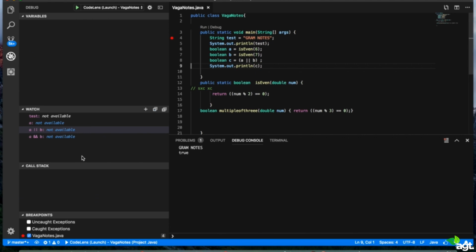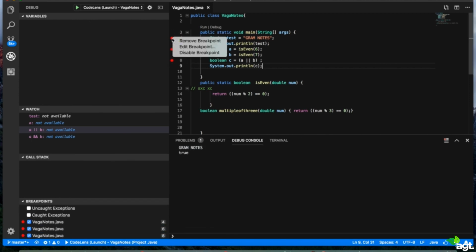There, we ran the code and now it's executed and finished. But you could see the use of watch and variables. Variables are the pre-existing variables, and watch is specific things that you want to look out for, and you just define them as you want. You can even put in variable names here, but you already have them. As far as breakpoints, you just need to click here and you'll see them. You can remove, disable, and edit breakpoints just by right-clicking on them.